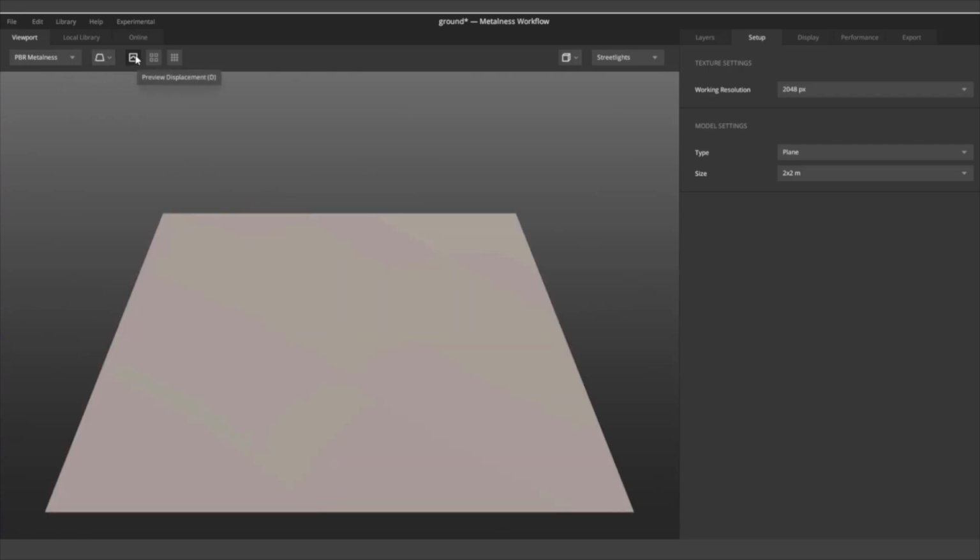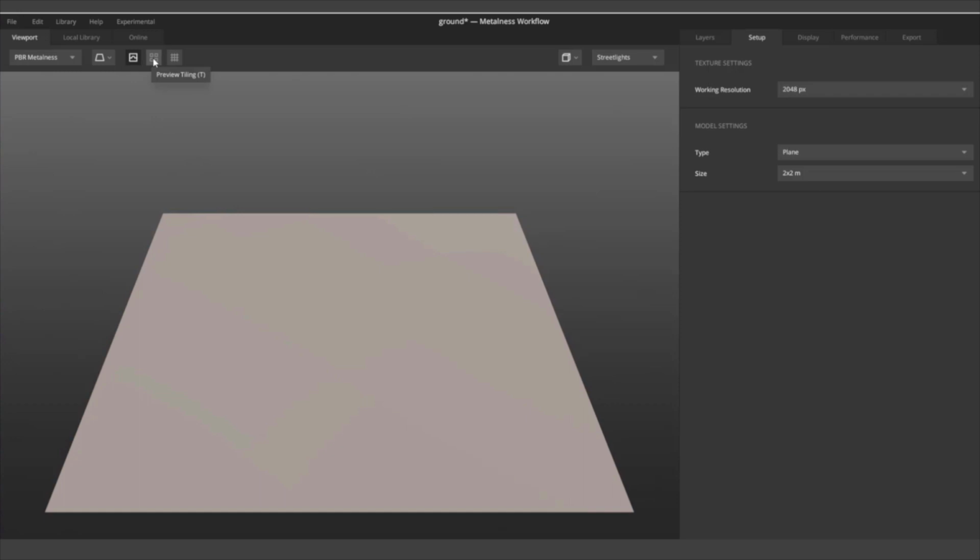All right, the next little item here is preview displacement. It's on by default, which means that as we create our texture set, we will be able to see what the displacement is doing to our plane. Now, it's going to create a displacement map that we can use, and when we go back into Blender in the second part of this video, we will have to use this in the Cycles render engine, because the Eevee render engine at this point doesn't support displacement in the way that the Unreal Engine or the Cycles engine does. All right, let's move on.